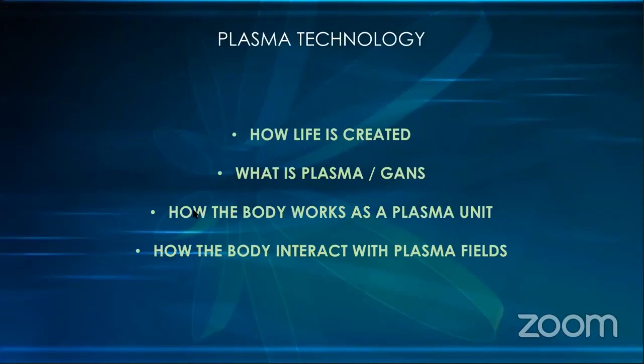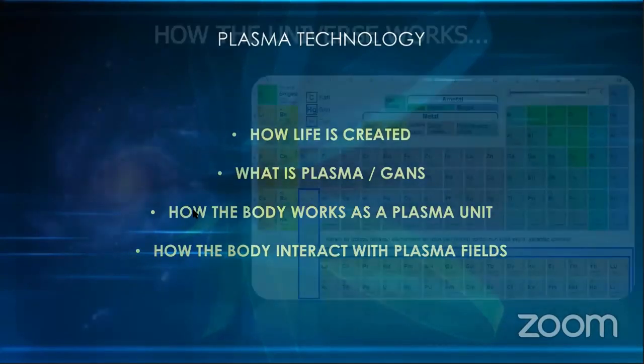And in this chapter, we're going to understand a little bit how life is created, what plasma or GANs is, how the body works as a plasma unit, and how the body interacts with the plasma fields. Interesting. And we're going to repeat continuously a lot about this concept in the future, so you will be able to understand all this beautiful technology.